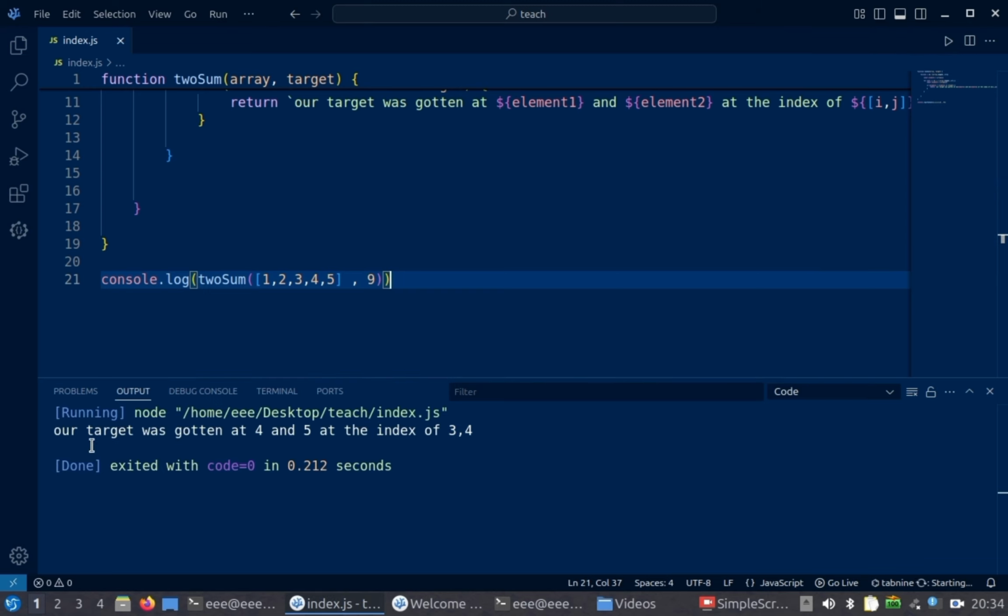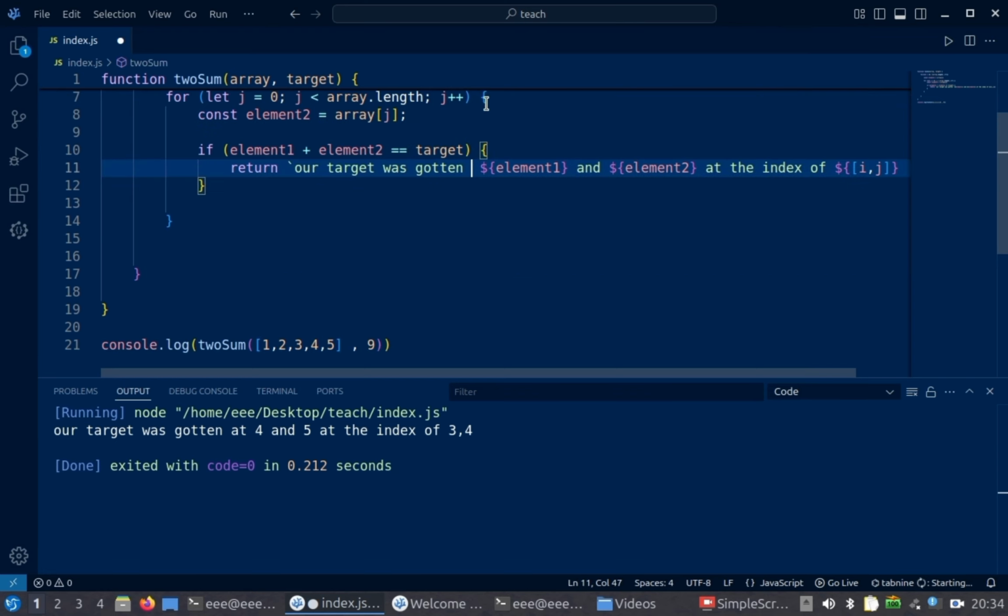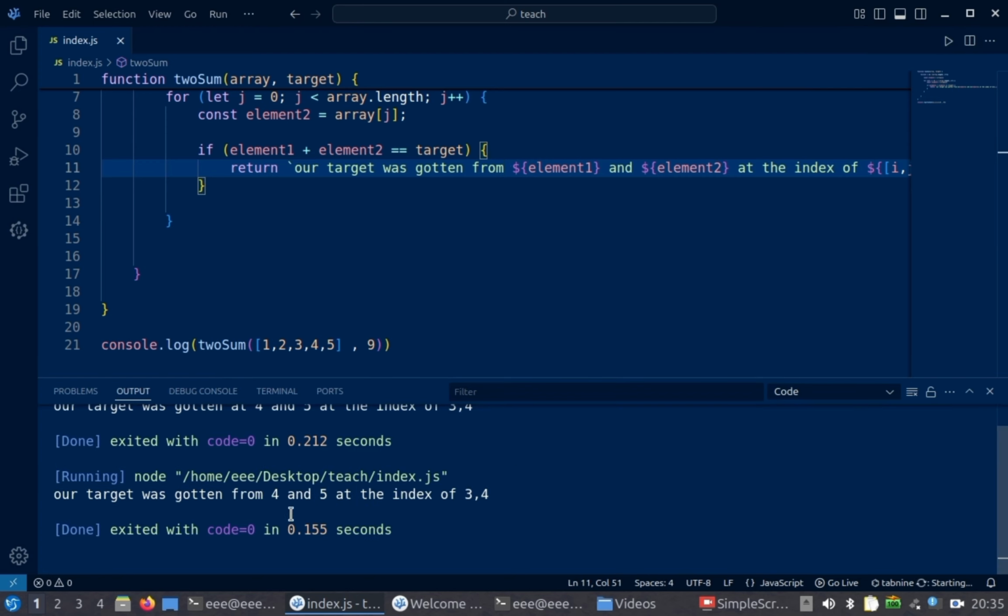So we can see our target was gotten at 4 and 5. I made a mistake here, let me just change it. We have to be professionals here. So our target was gotten from 4 and 5 at the index of 3 and 4. I'm sure you understand how programming index works. So this thing that we wrote, if you look at it very well, we got what we wanted, but there's a problem.